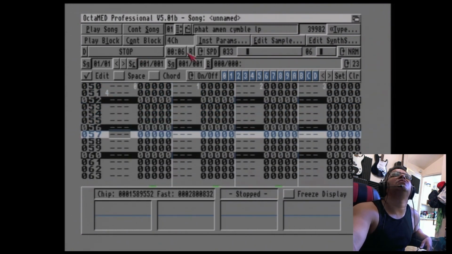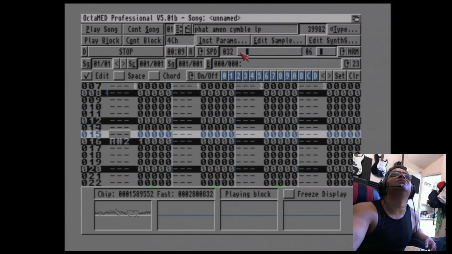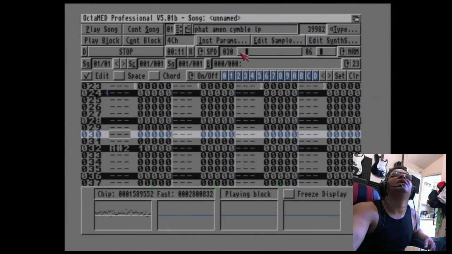So we need to slow the sequencer down. Now, we're getting to all the sequencer modes at the moment. You've got two options. You've got BPM and you've got SPD. Now, don't ask me the difference between the two. For the most part, we just used to do SPD because it was native to Octamed. Later on, I think they introduced BPM. But what you do is you just move your SPD up and down until your sample sounds like it's looping.